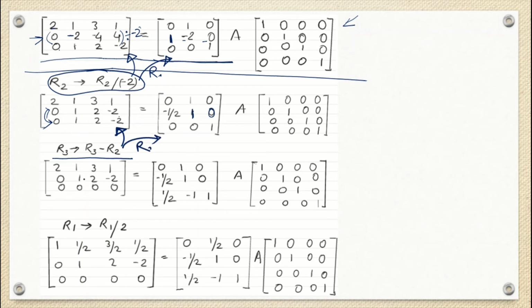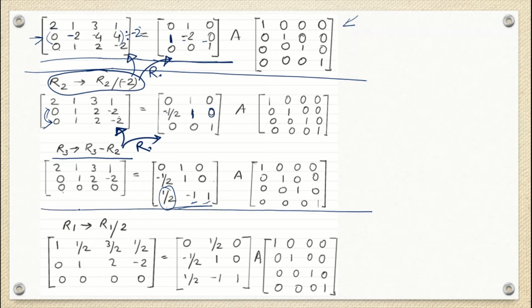Okay. So here, R3 is 0, and R1 and R2 are as they are. R3 is what? I'm going to write R3 minus R2. That means 0 minus of minus 1 by 2, which will be plus 1 by 2. Then 0 minus 1 is minus 1, and 1 minus 0 is 1 only. So till here things are okay.